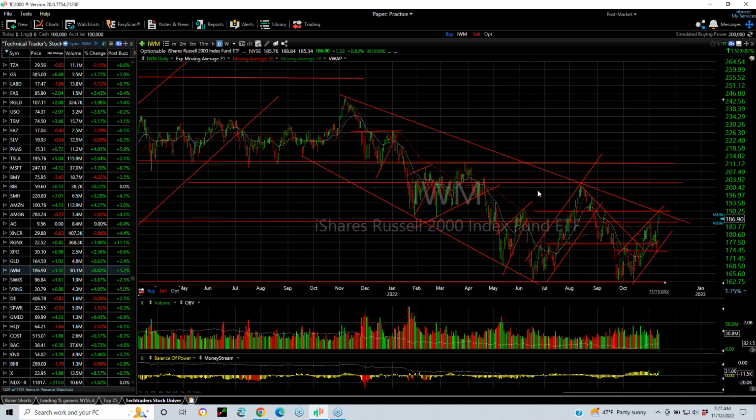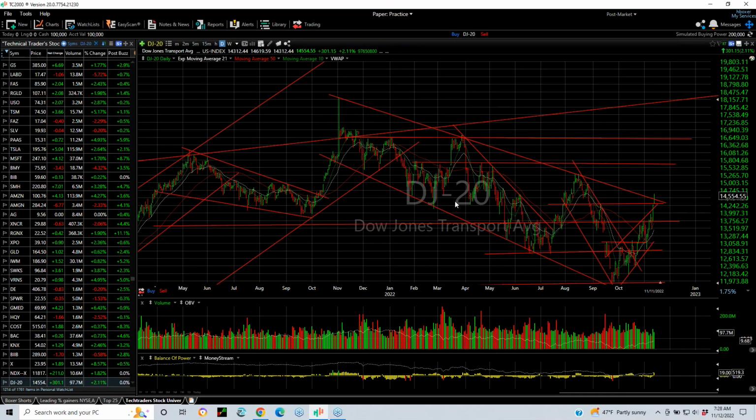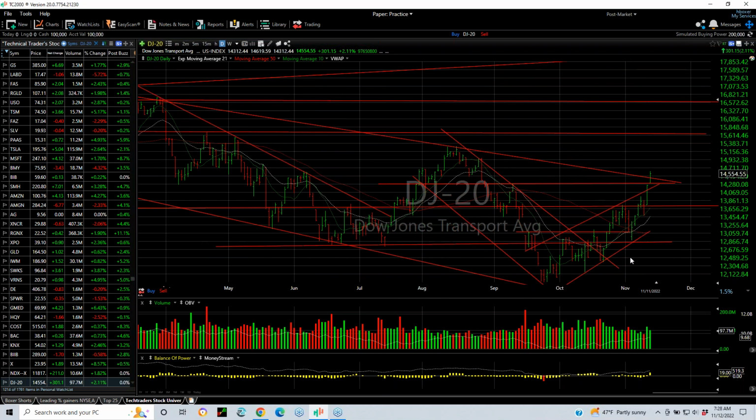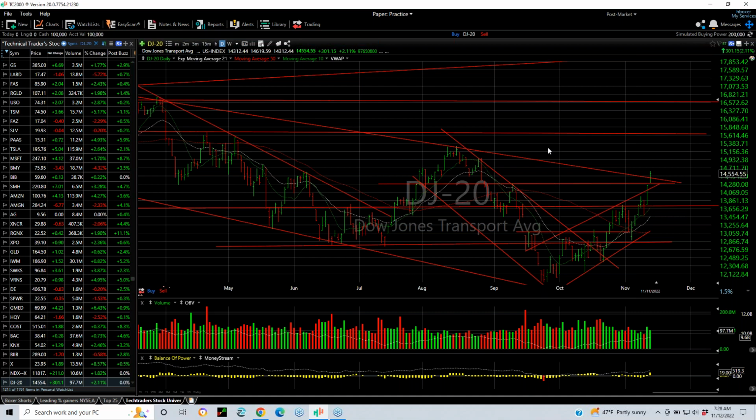And right now, a lot of the indices and stocks individually are back up to declining top line, so we may get a pullback. And the transportation index has had a really big move after a 1, 2, 3, 4, 5 wave decline. We've gone from under 12,000 to over 14.5, 2,500 points. And we've done it pretty rapidly, especially last week, where in the last 7 days, we've gone from about 12.9 to 14.5, 1,600 points.